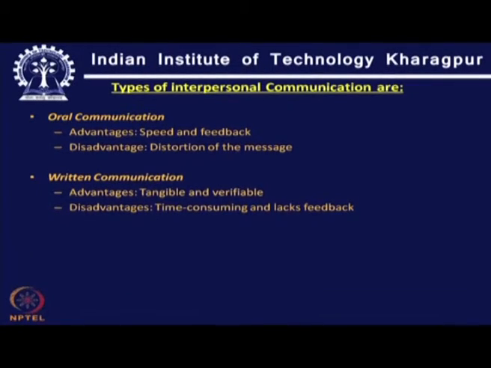Different types of interpersonal communication: first is of course oral communication, when we express orally the message, how we are feeling about certain things, and we communicate it directly. The advantage of this is that it is very speedy and gives proper feedback. The disadvantage is that the message can get distorted, because an oral message is generally not documented or recorded, so it becomes very intangible.